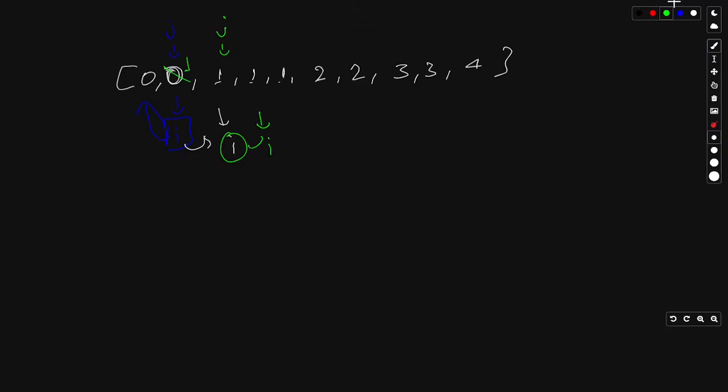Now since these two elements are equal, we will just move forward. I will come up here, and again it will happen. I will just increase, and when I am at this point, it is the same situation. There are two different elements. Current is not equal to previous element, so we will update the jth position with the ith element. After this, our array will look something like 2 1 1 1. Every time we have different elements, we will update, and j will be at this position now.